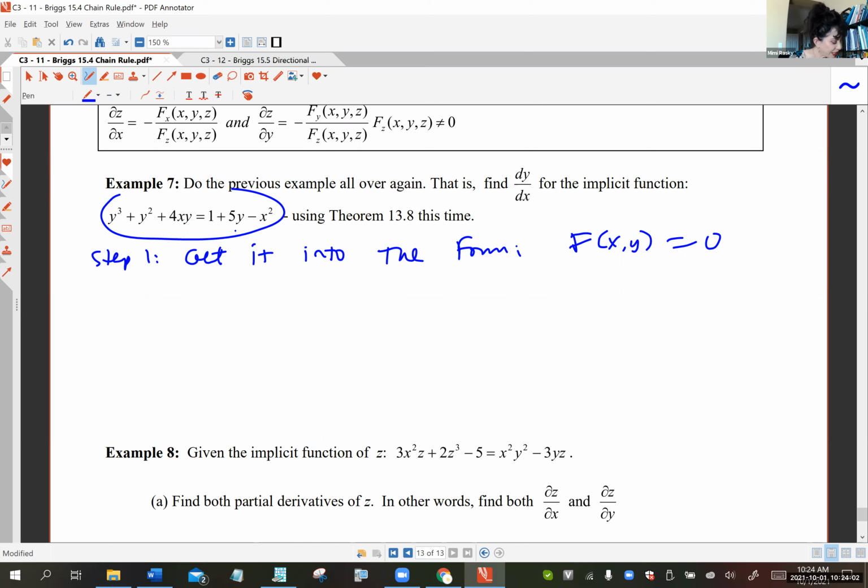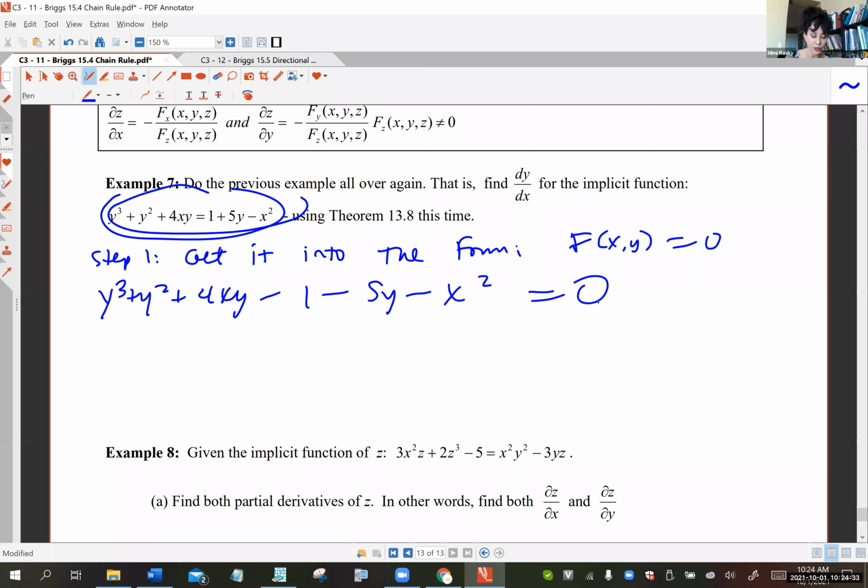So I'm going to get everything on one side and 0 on the other. So how do I do that? Well, that's just algebra, and it doesn't matter which side you want to move things to, your choice. Do you want to move everything to the right-hand side and get 0 on the left, or move everything to the left-hand side and get 0 on the right? I don't mind whichever way works for you. So how about I just move everything to the left? I'll keep the stuff that's over there already and move the other 3 guys over to the left.